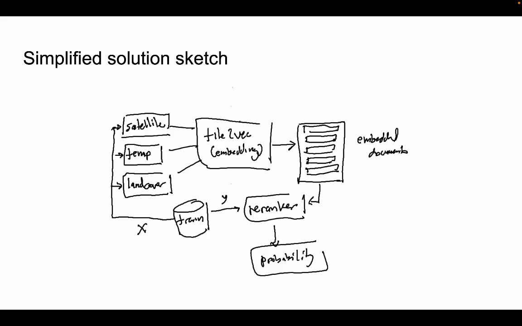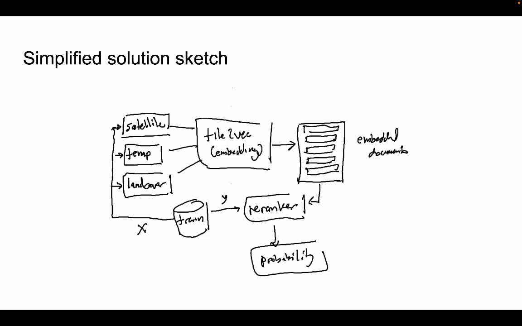And so the solution sketch that I came up with is basically taking all this training data in the form of rasters. So we have satellite, we have things like temperature, we have things like land cover, and building an embedding, a low dimensional representation of the data. Here, Tile2Vec is the model that I was really interested in, which takes a contrastive approach using the distributional semantics of satellite imagery. Basically, tiles on a map that are close together, so two patches of images of the map that are within a certain radius, are going to be more similar than two tiles that are far apart. And by learning enough from these examples, you can build an embedding space that can be used for downstream classification tasks. But basically, we do this transfer learning process.